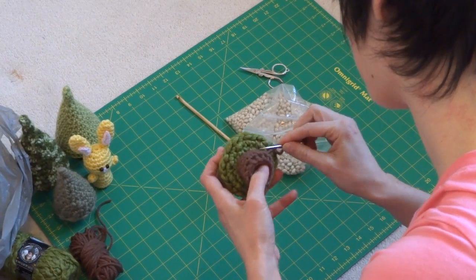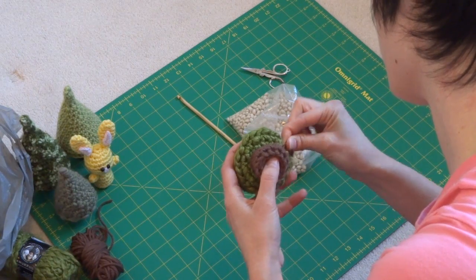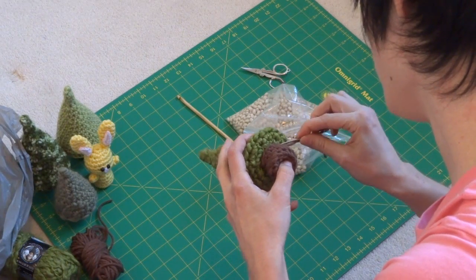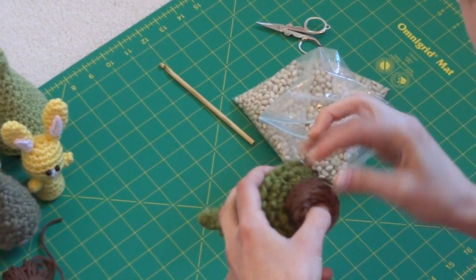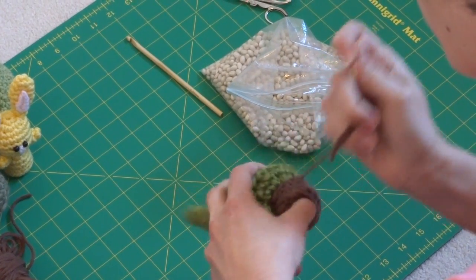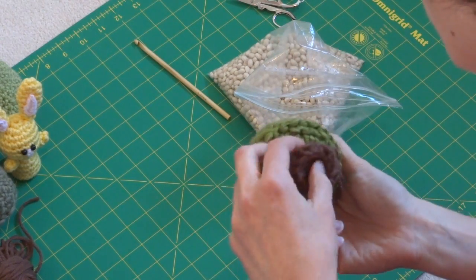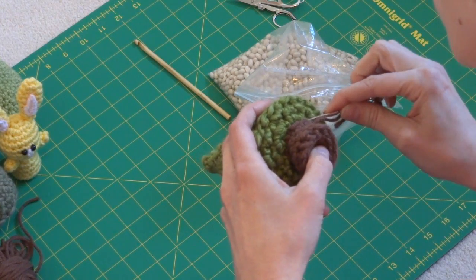Oh, this is going to be pretty. Can you already tell? It's going to have a nice height on it. I really love this yarn. I found this bulky pallets yarn, I think in a bargain bin a few years ago, and I bought up everything they had because I just loved it. I loved the colors, I loved the texture of it, and I've been slowly working through my stash.